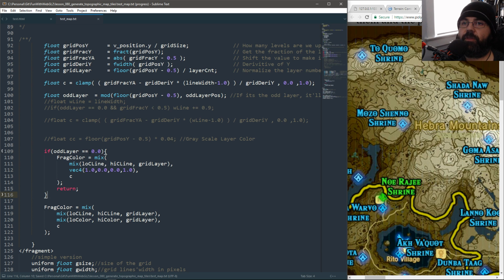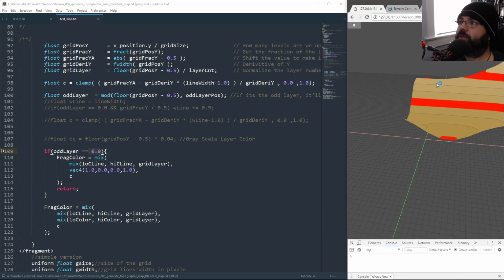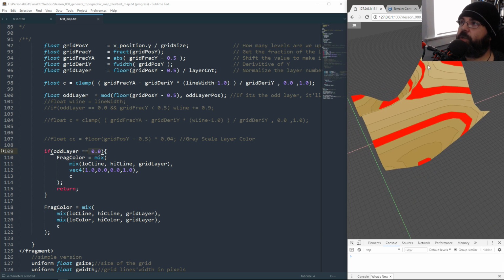So if the odd layer equals 0, I know it is an odd layer. So that's 0, 1, 2, 3, 4, because I say every fourth. As you can see, we can determine every odd layer that we want to highlight.